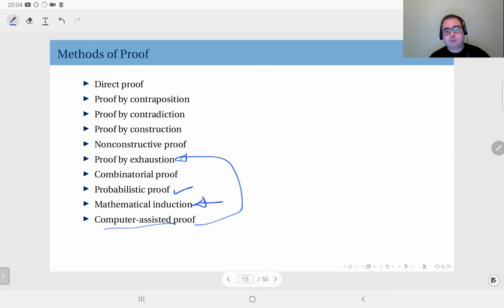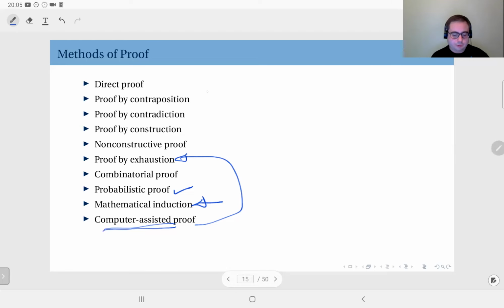There is a very famous problem that was proven first using a computer, the four-color theorem in graph theory, which we will talk about in the very last week, I believe. And I'm going to touch upon that when the time comes. But essentially, that has a historical significance rather than practical significance, or maybe in addition to its practical significance, let's say, for being the very first theorem to be proven using computers.